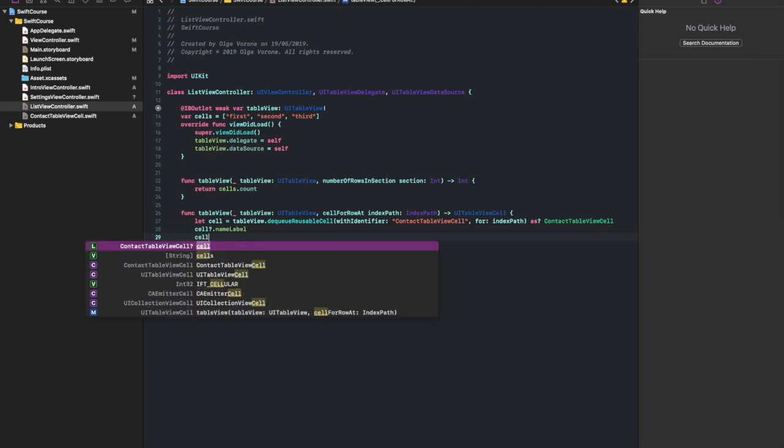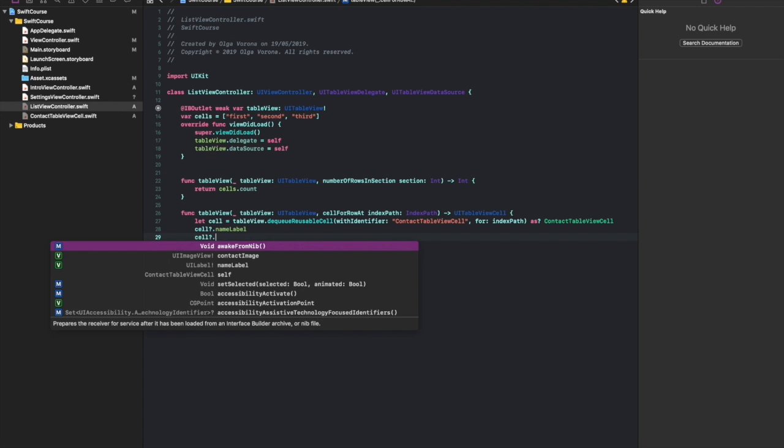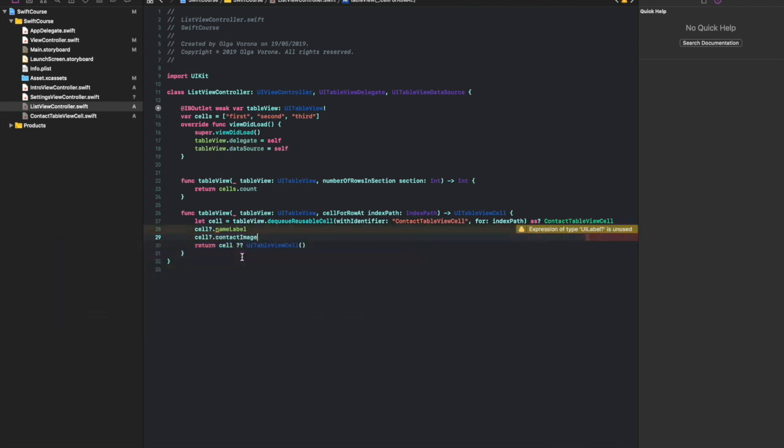But we'll talk about optionals a bit later. And now we have our cell with two properties, and we need to set them up. For that, we are going to create our custom class.